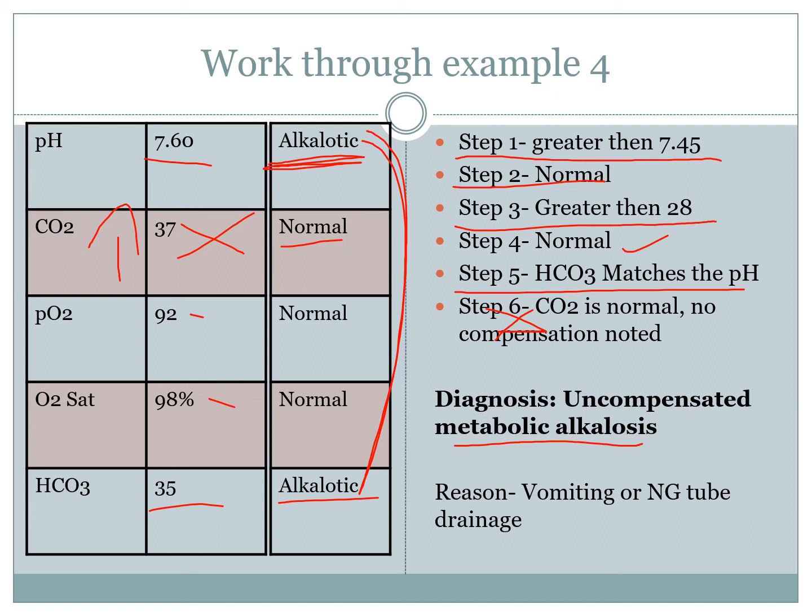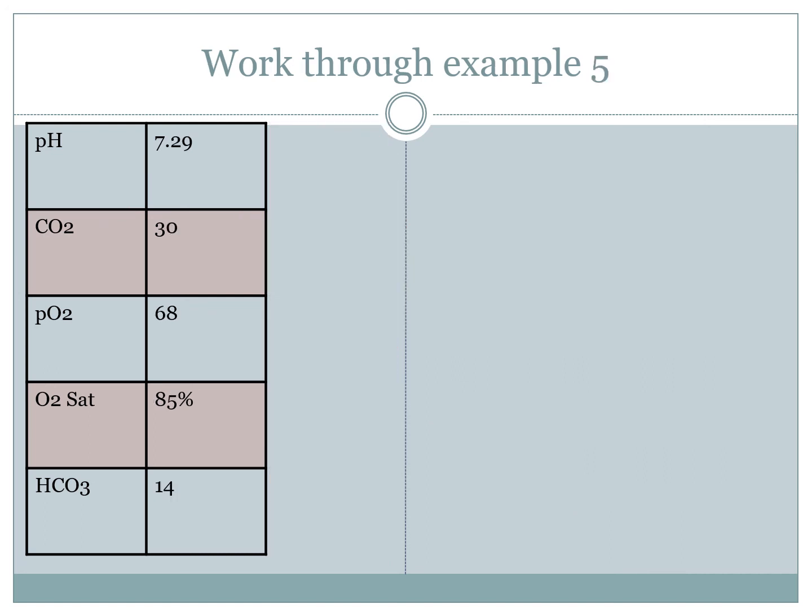We would want that CO2 at the higher end, above 45, to be acidotic in order to compensate for this particular disorder. Now, this is what happens when you lose a lot of your stomach acids, so if someone is vomiting a lot, or if you're doing nasogastric drainage due to poison. Obviously poison makes it a little more difficult because a lot of poisons cause acidotic blood gas problems. But essentially, if you lose gastric juices, this is the profile that you get. Early stage, no signs of compensation. Now, the last one. Pause the video, do this last one, and hopefully here are your results.